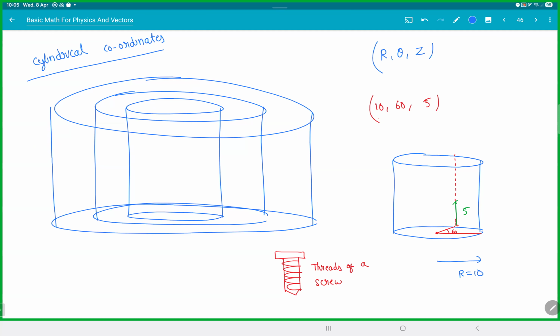After this, we have vectors. That's the next chapter which we'll be starting off. We will just do a little intro and then maybe we'll discuss all the homework problems that I gave you. And next class, we will start a full-fledged vectors and everything. We'll finish off vectors and then we'll go for calculus. That's again another complete mathematics-based chapter, but we will do that after vectors. So vectors is your official first physics chapter actually.